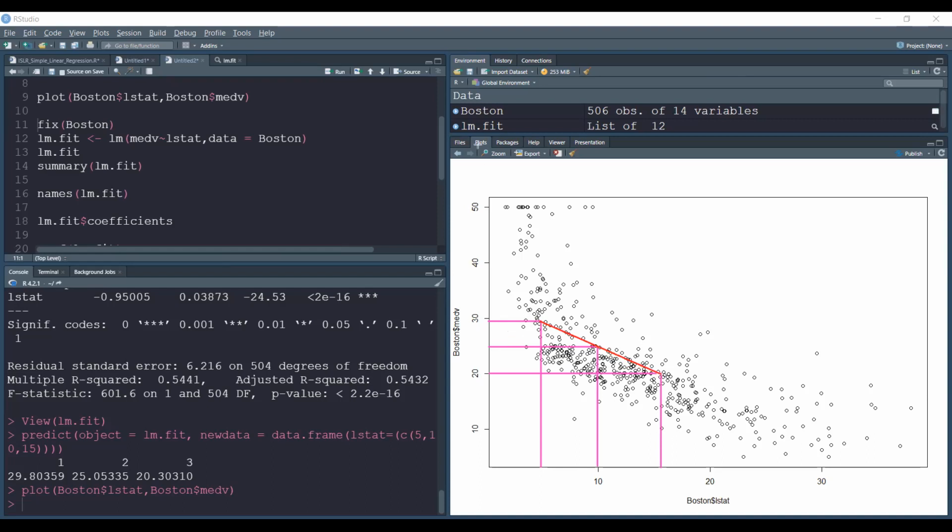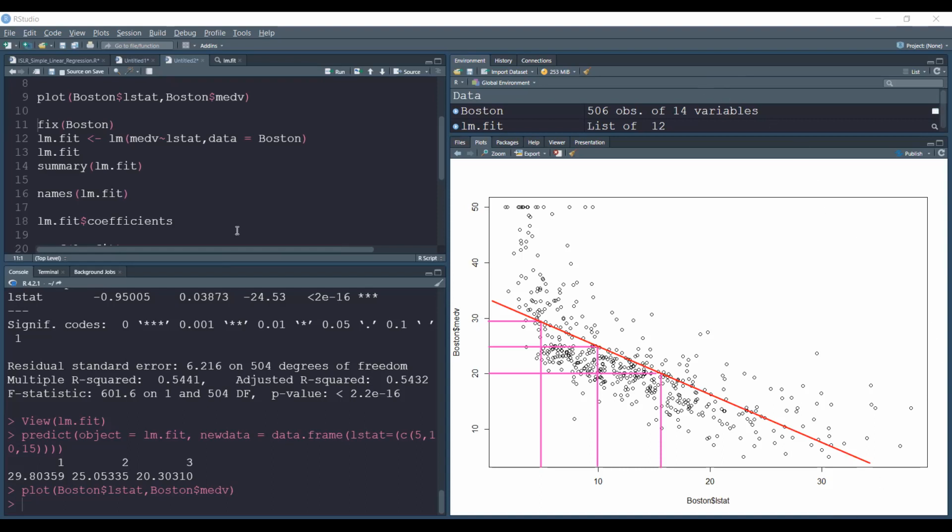So it should be very clear that the line that we have fitted is this one over here. That's the line that has been fit. Okay.